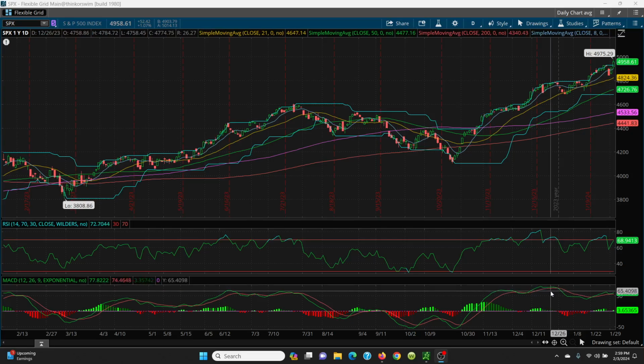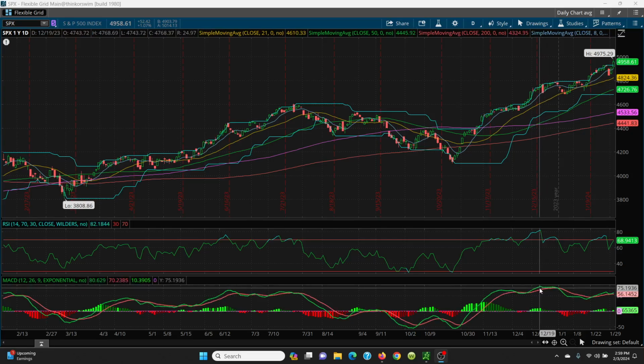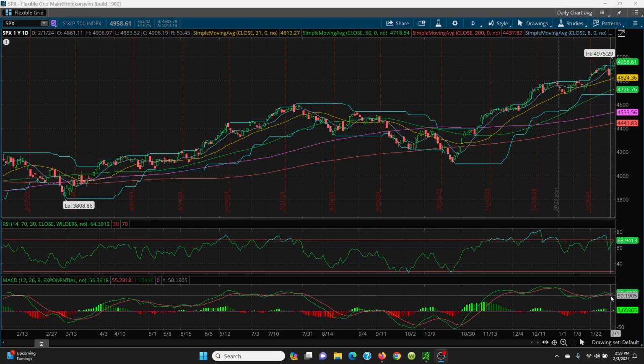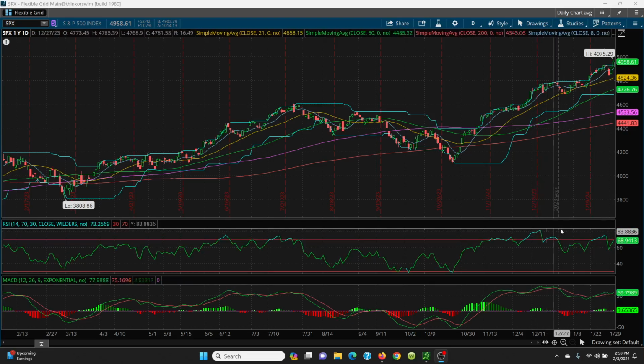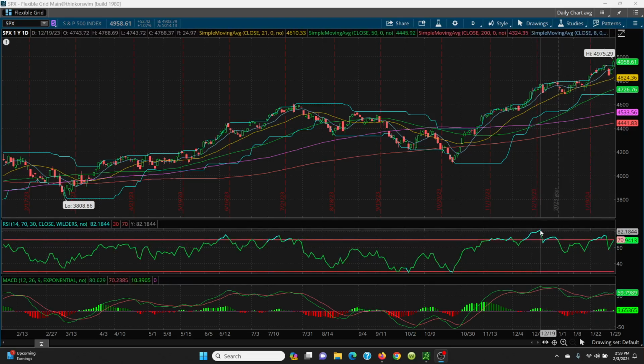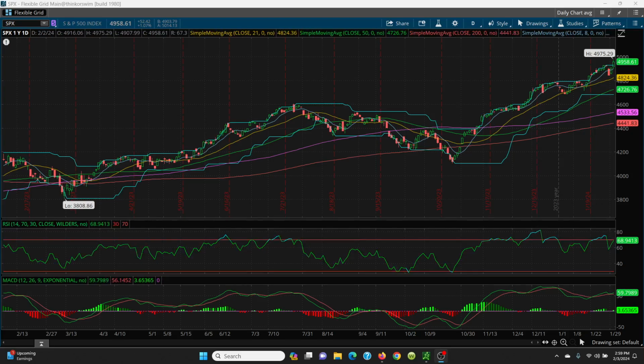The same thing is going on with your MACD. Now, your MACD tells you momentum. See, you got a high up here. You got it really high, but look where your MACD is. So this is already giving you a signal that says, hey, it's a matter of time, I've got to get out of this market, or maybe consider putting on some shorts here on the trade. So let's take a look here at a weekly time frame.